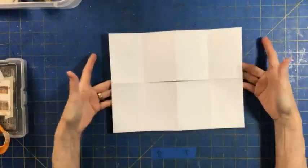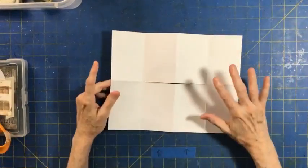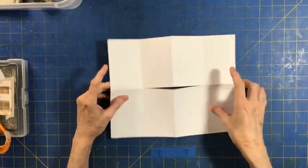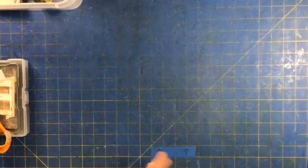But we're going to do a slow one. This is just to give you an idea, because I think it's easier for you to understand if I show you the idea first. And then, for whatever reason, it makes it easier for me to understand. So I think you'll be the same way, hopefully.